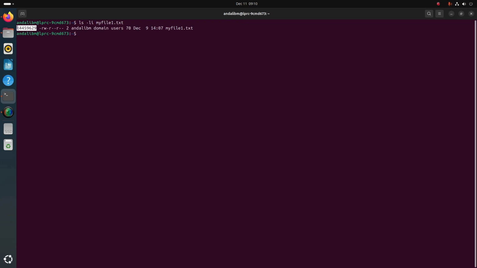This number is what we call the inode number. Each file's metadata has a number, and this is called the inode number of the file. It also shows you the reading and writing capabilities, the name of the owner, and some extra information.